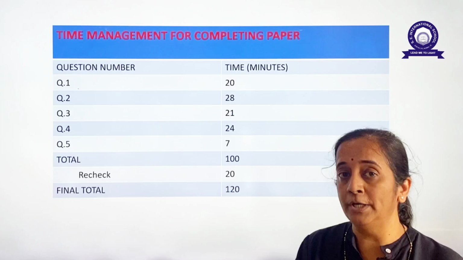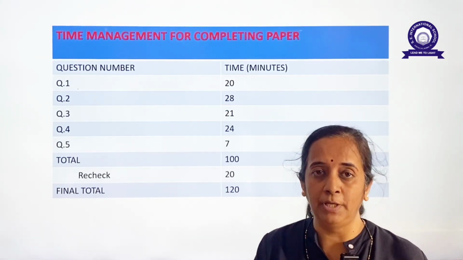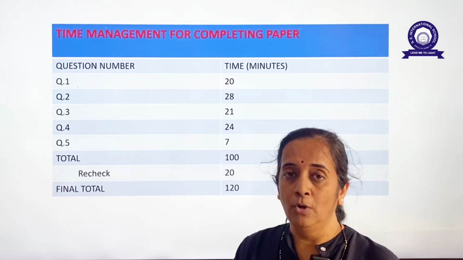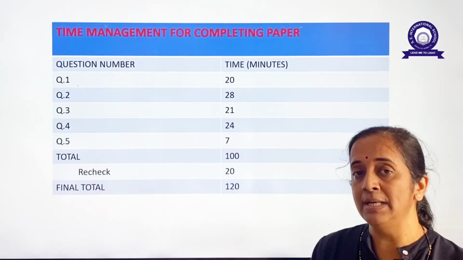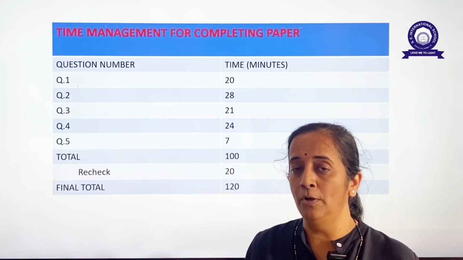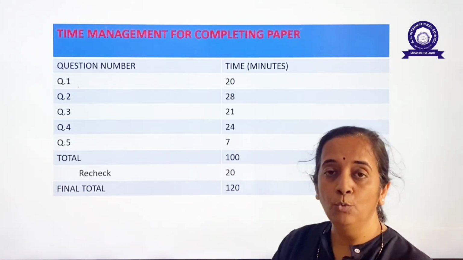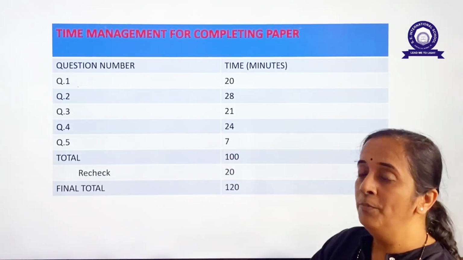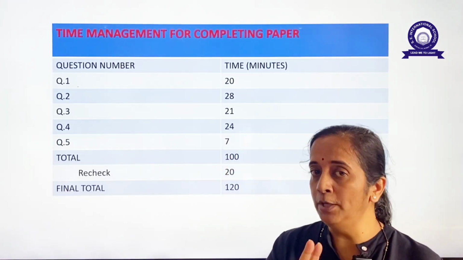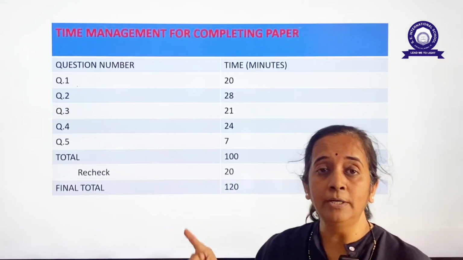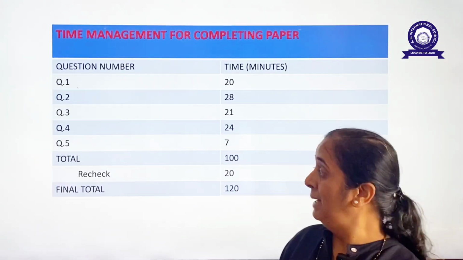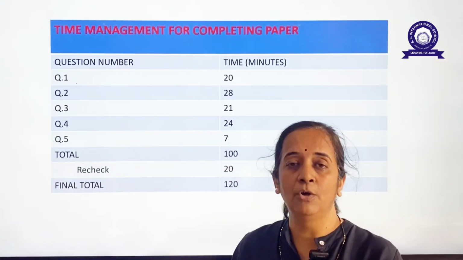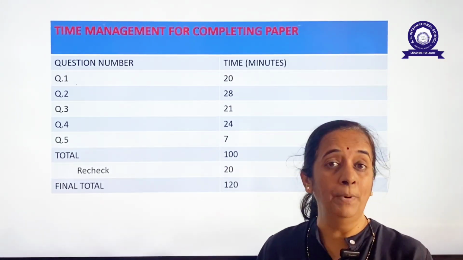As we know, we have to attempt any 2 questions out of 3. But why is more time given for completing only 2 questions? Because these questions carry more marks, as well as there are chances of non-textual questions in question number 4. So you have to think about this, and for that reason 24 minutes are there for completing only 2 answers. Even for one question we can take at least 7 minutes, because these questions are mostly open-ended questions.